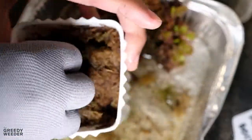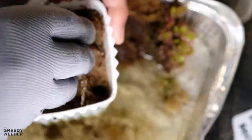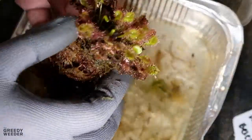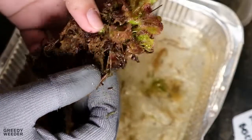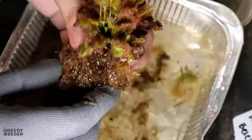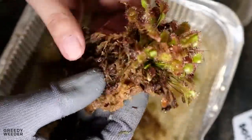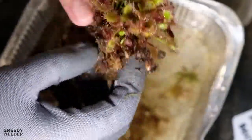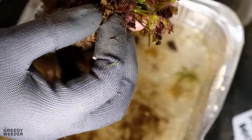If you're going to ask me, can I just reuse this mixture sa mga upcoming plants ko? Yes, you may, but since sobrang tagal na niyang drosera na yan, I'd rather use new soil mix for this one. So, very tedious talaga yung pag-remove. Tapos, ayoko din naman masyadong ibabad sa water kasi baka dumikit yung sphagnum. You just really have to be careful at mag-pray kung wala kang maputol.